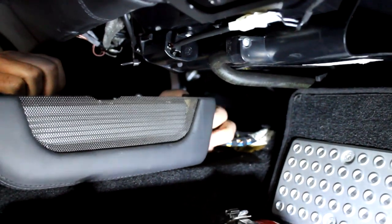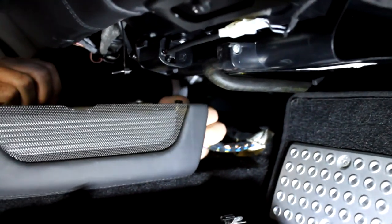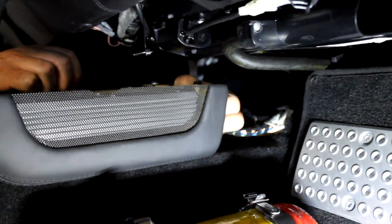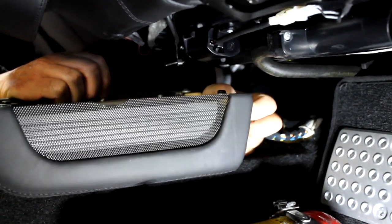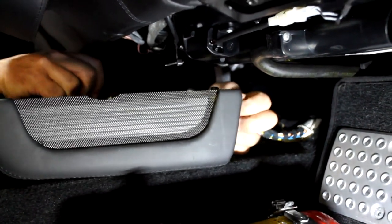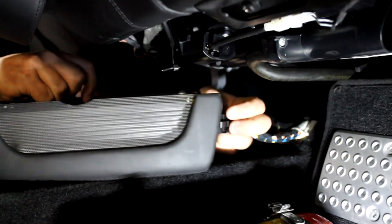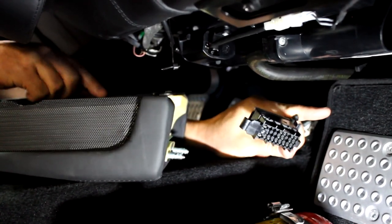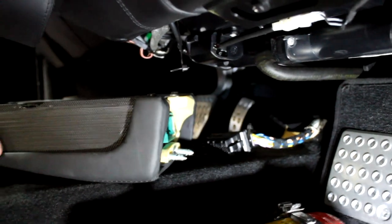Now to get the cable off, on the right side there's a little tab that hangs out. See, I'm putting my finger around it — you just pull it away from the cradle and it pops out. It swivels because there's a hook on the other end. Once you swivel out enough, that hook will clear and that's it — you've got it out of there.